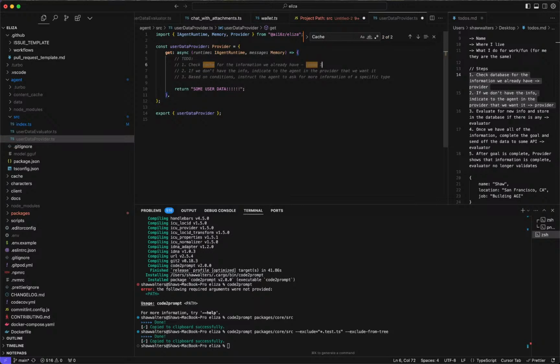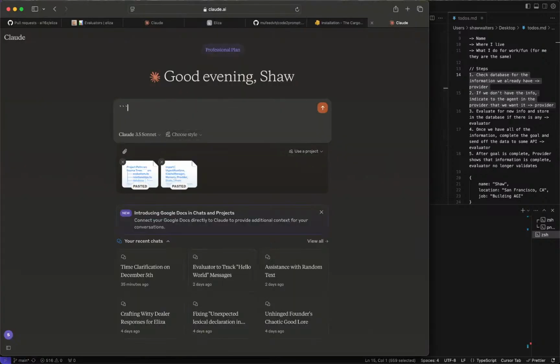The cache ID should be the agent name, username, right? Something like that. Check cache for the information we already have. Yeah, that looks right. I'm just going to paste this in.